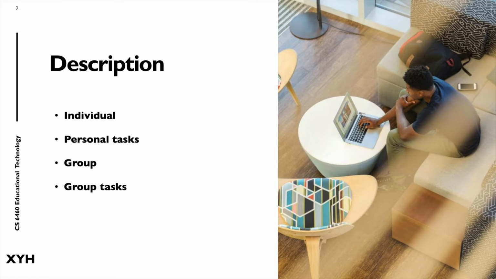When using Scheduler, users can not only work as an individual, but also cooperate with other users as a group member. When working as an individual, they can create personal tasks for themselves and do addition or deletion for each task. When working as a group member, they can choose to create a new group or join a group created by someone else. Besides, they can create group tasks for the group or choose tasks created by other group members, which can let people in the same group collaborate with each other.